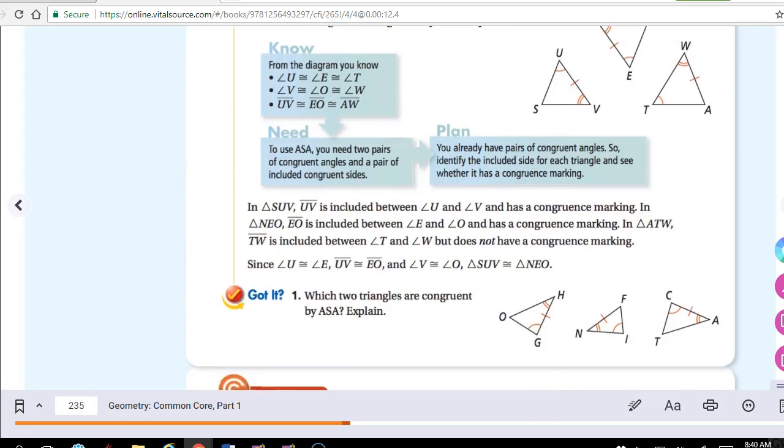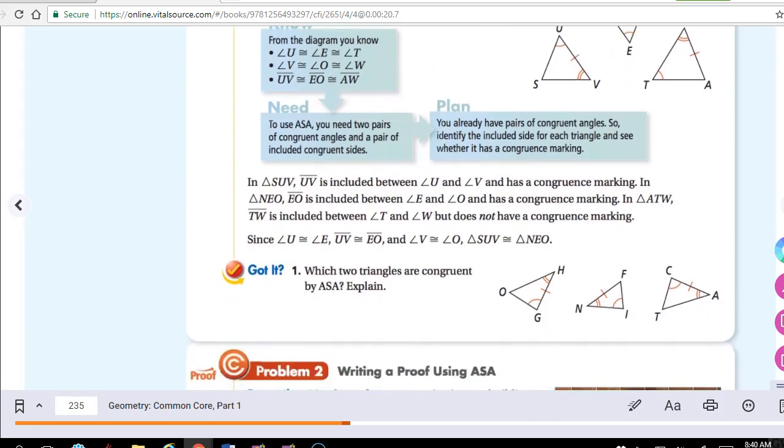Now, with that being said, let me scroll down just a little bit here. In the Got It section, it said, which triangles are congruent by angle, side, angle? Well, again, for angle, side, angle to work, it's got to be two angles and an included side that are matching two angles and an included side. So if we look there and there, that one works. But on this one right here, we have an angle, but the side that is included is not between the two angles. So even though this might work on a later problem, it doesn't work for what we're looking at right now, which is angle, side, angle.